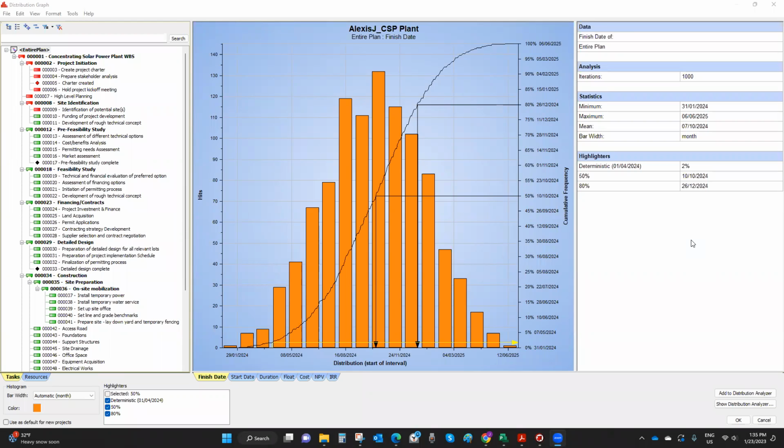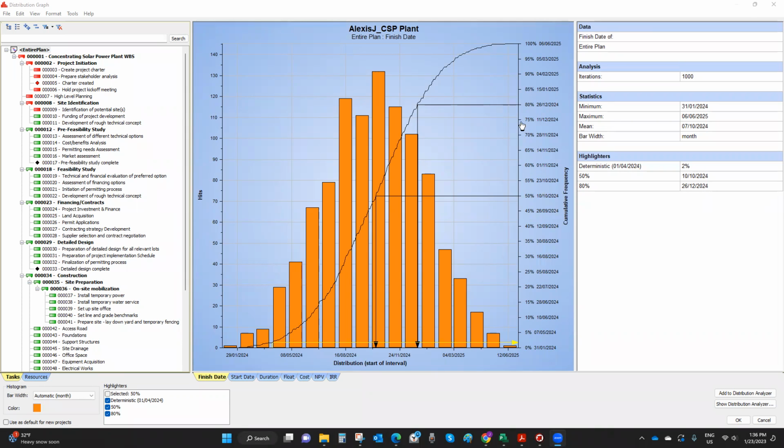I could perform these simulations with dates in the past, but it wouldn't make sense because risk and uncertainty are about the future. So you need to make sure the completion date of the project is set to a future date, right?